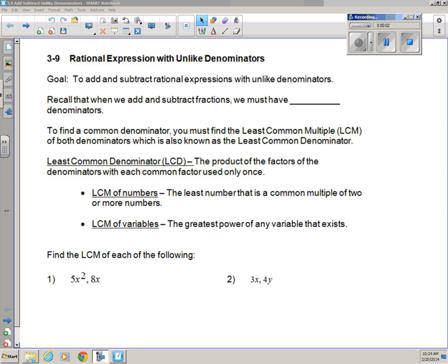All right. So today we're going to deal with adding and subtracting fractions that don't have like denominators. Okay, and again, should not be a big deal either, right? So remember that when you add and subtract fractions, you have to have like denominators. So let's just give you a quick example real fast and see what you remember. I'm just going to throw in a new page here.